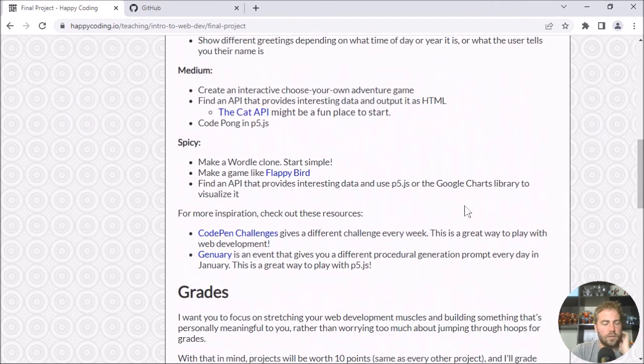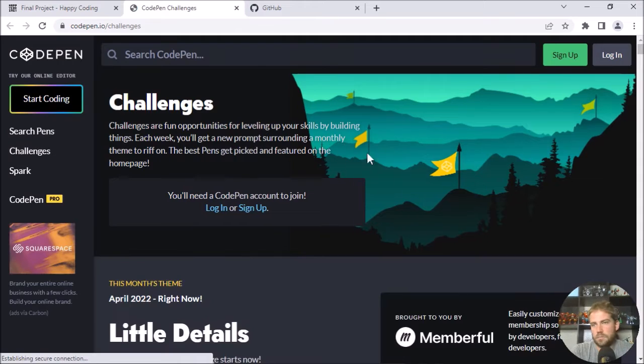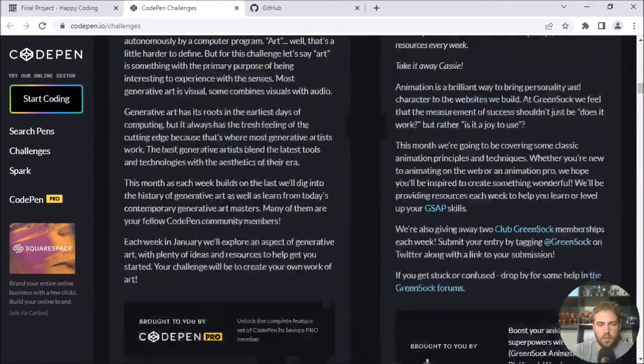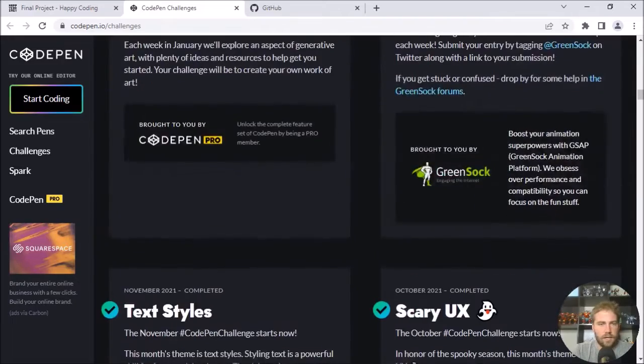I'll also mention that there are a few other resources in here that I have used in the past for my own inspiration. So Codepen Challenges is an interesting page where this company, this editor, has weekly challenges, and you can go through and look at all of the past ones. So let's look.